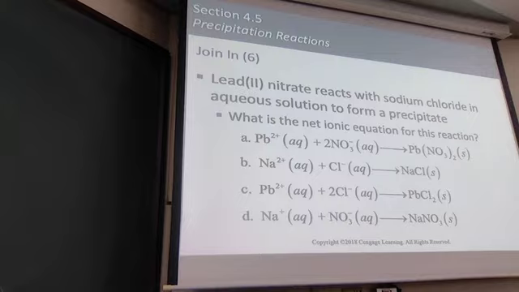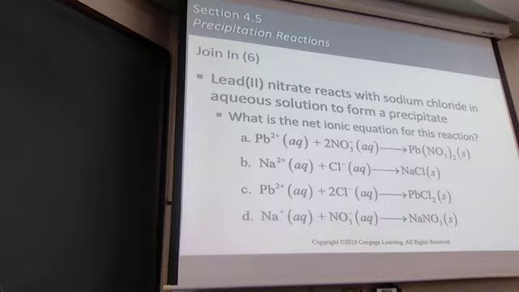So as we said, the solutions themselves, they're already solutions, so they are well soluble. So we can combine the cation of solution 1 with the anion of solution 2. So we could combine, for example, lead with chloride. That would be this here. And we could also combine sodium with nitrate. That would be this here, right? So these are the two possible products we can form.